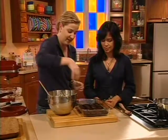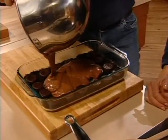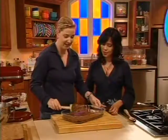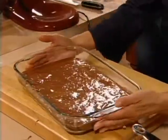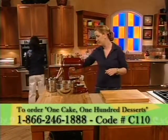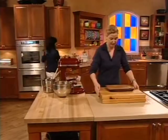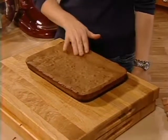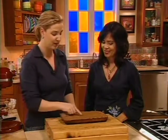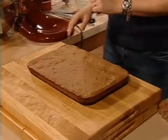So now we've got our pan here, and we're just going to pour the batter right over the YPPs. Just want to spread it in an even layer. So what's next? This is all set — now it needs to go in the oven for about 30 minutes at 350 degrees. And to test when it's done — you can see we have a finished one here — it's got kind of a crackly, crisp coating on top, like a brownie. Some of our traditional methods of testing for doneness, like poking it, won't really work, so you need to use a toothpick. Make sure you only stick it into the cake, not the YPPs, because then you'll get something else altogether.